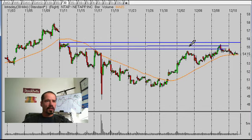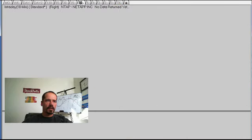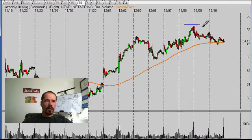Okay, so you look at this and you say, it's above a rising 5-day moving average. It found support at that rising 5-day moving average. Maybe you should have been involved here, or there, or maybe on the next push up through this level. But NTAP, we don't want to look back and say, here's where you should have bought. What can we do with this thing now? Well, looking at a 10-minute time frame, we do have a lower high today than we saw yesterday.